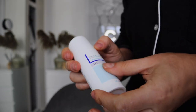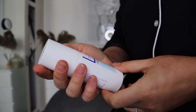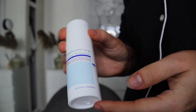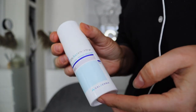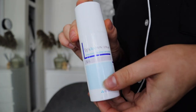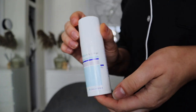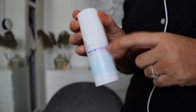Also I forgot to mention about this Epi Duo that I get from the doctors, which is adapalene and benzoyl peroxide — you can actually buy it over the counter from chemists now. This is amazing for any spots and I've used it ever since I took Roaccutane. I wouldn't go and get anything from a cosmetic company — I'd go and get something that's actually medical grade because it's going to help.